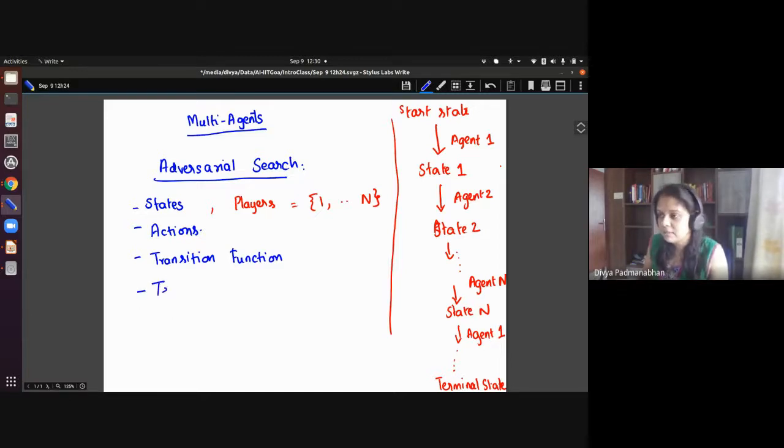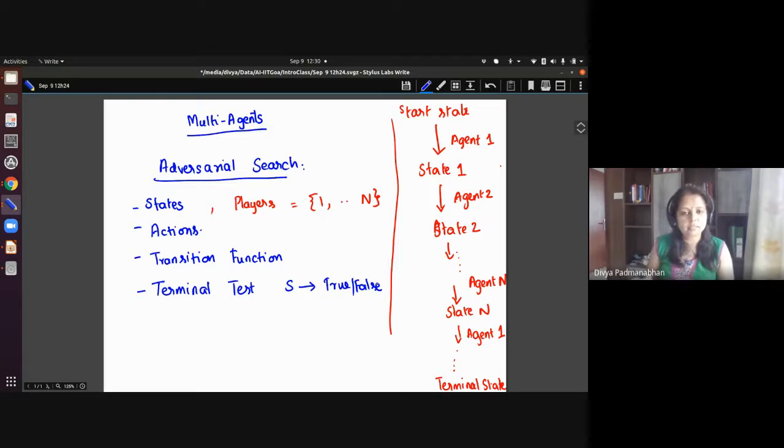Then there are going to be terminal states, so here we will have something called a terminal test function. For each state you give, it will give true or false, telling you whether it's a terminal state or not. The transition function is the same: states and actions give rise to a new state. And you have the terminal test.